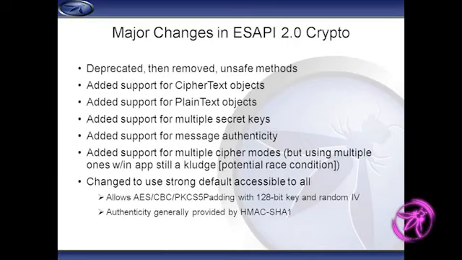And then we also changed to use a strong default. The default was picked, first of all, with the intent that we could use it out of the box and it would still be strong. That meant you didn't have to download the unlimited strength jurisdiction policy. So we use AES, CBC, PKCS5 padding, a 128-bit key instead of a 256-bit key, and a random initialization vector. It turns out that there are some related-key attacks that in some ways make 256-bit keys a little bit more insecure in certain circumstances.